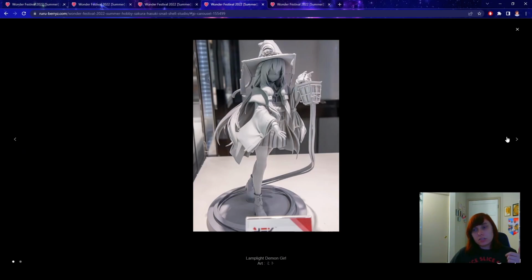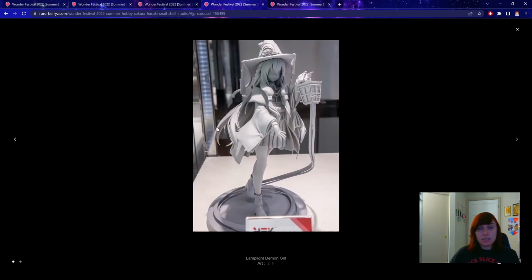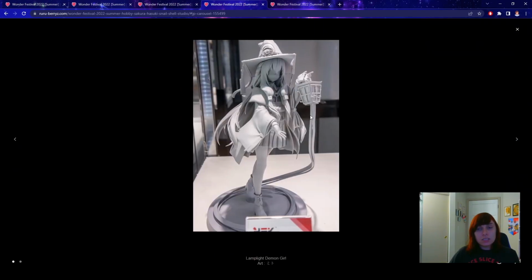I'm not too sure about how they have done the ribbon thing. In my mind, I see this as some kind of weird magical light beam. Maybe it's supposed to be a ribbon, and if it is, then I suppose this is fine. Otherwise, if it's supposed to be some kind of light beam, then maybe not so fine. Maybe having this colored will help it make more sense. I don't think it's terrible enough that I would say, oh my gosh, I would never think of buying this. But I definitely want to see it with color to see how this ends up turning out, because I think that could help make a difference.